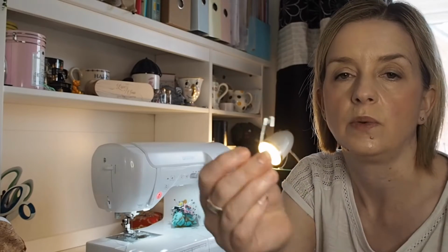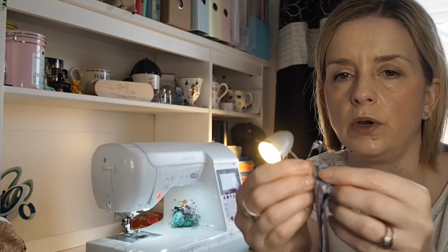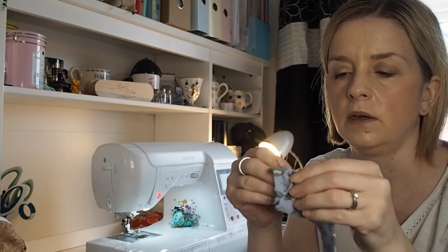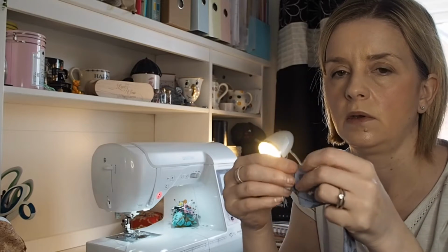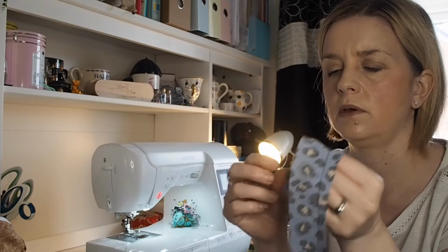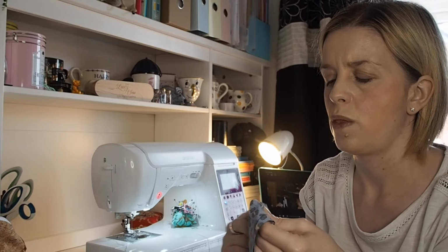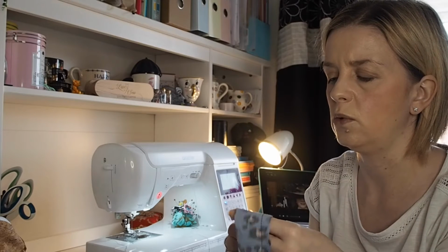But what I tend to do is get a safety pin, pop it at the end of your work, and then we need to turn this inside out, so I'm going to pop the safety pin in and literally just push it down and bring it out. So you're pushing it down into its own channel, and then you can release some of the fabric at the back of the tie. It's an easy way to do it, but it's easier because I've left two raw ends.